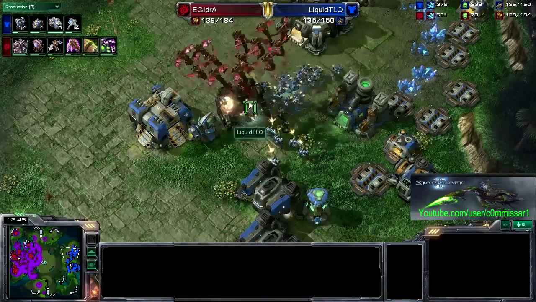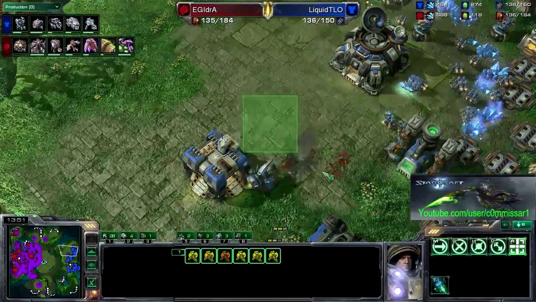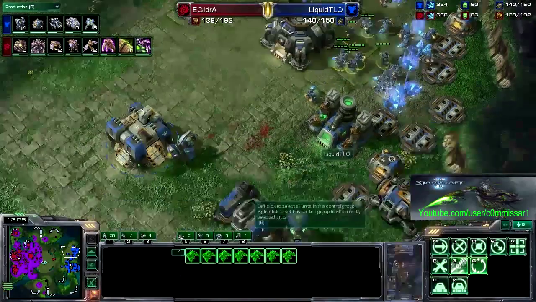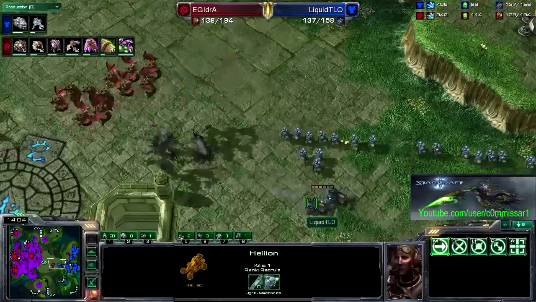Magic boxing on this Thor, it goes down straight away. So that is the power of mutas. I mean, Thors are good, but if mutas can kill them so easily, it's not really good enough anymore to just keep one Thor at each of your mineral lines or something to protect your base. It needs mass repair. There you go, the Hellions also going down for free.